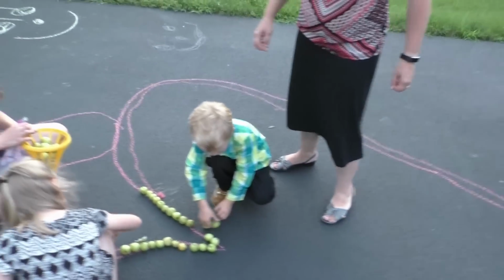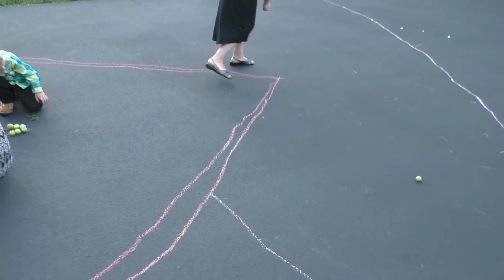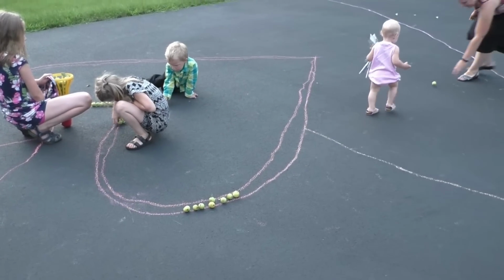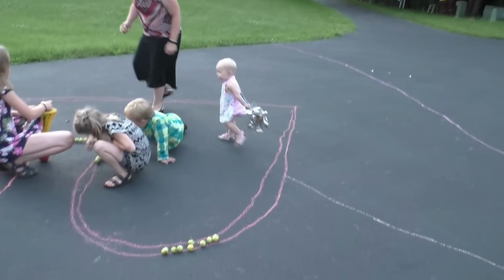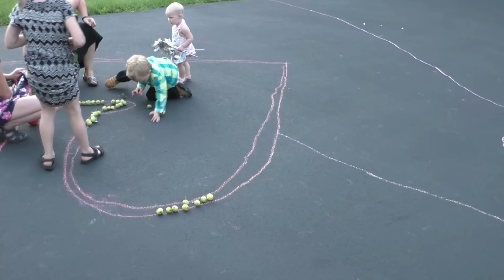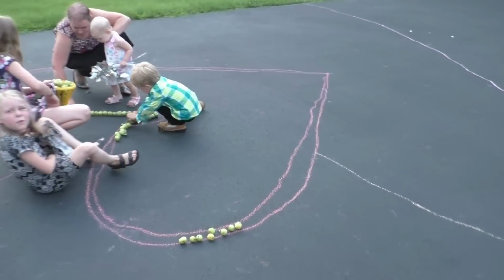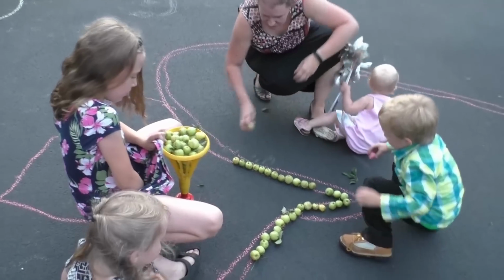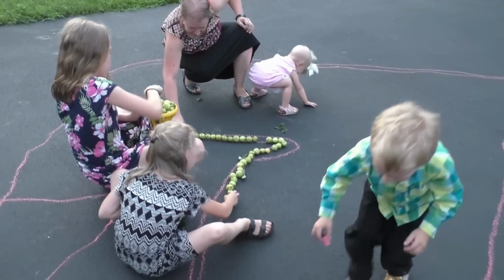Okay, flatten the bottom. Just flatten the bottom and then cut them in half. Uh-oh. Three running away. So the kids are trying to put apples on the heart for Grandpa and Grandma, but the problem is the driveway's on an angle, and they're all rolling down. How about we cut them in half? What's Grandpa going to be like, do you think? Well, I'm wondering if the deer will come up and eat these tonight. And Grandpa will see it in his camera.